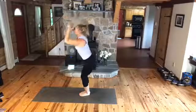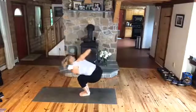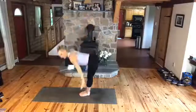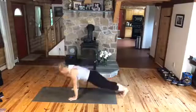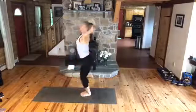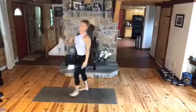Yeah. Come on, twist. Back up. Good. Fold. Jump back. And again, you don't have to jump back. Jump in. Land soft. Up. Nice. All right, listen. Shake it out. Face front.